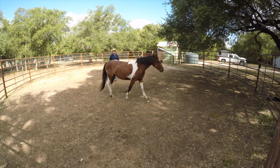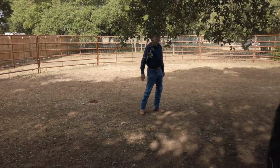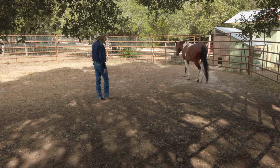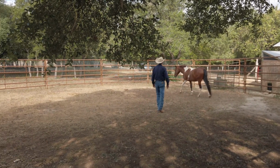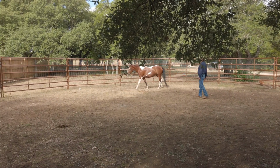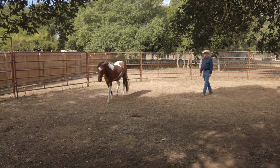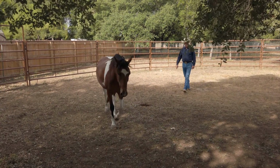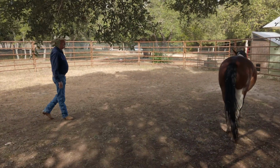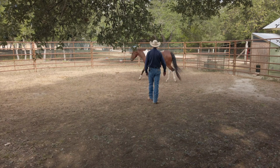So Abby's having a little bit of a digestive issue today. And the best thing for her to do is to move a little bit. A horse is designed to be eating small bites of grass constantly and moving all the time. And the movement is what helps push that grass through her gut. So if she's having some digestive issues, she needs a little help pushing things through her gut a little faster.